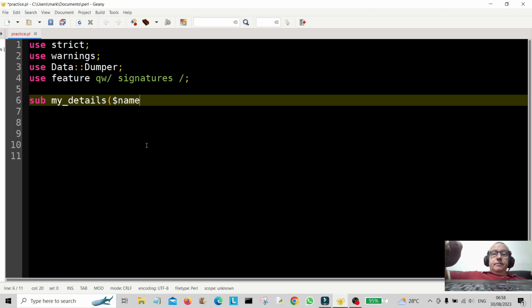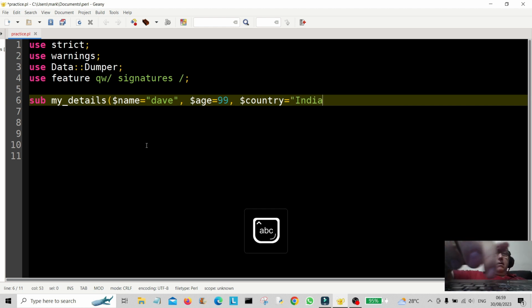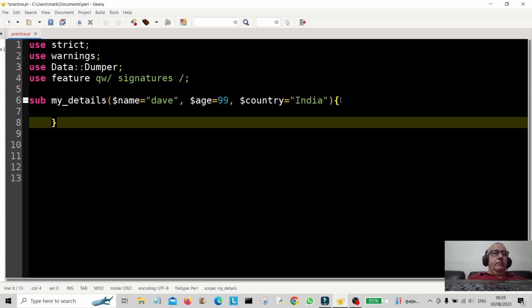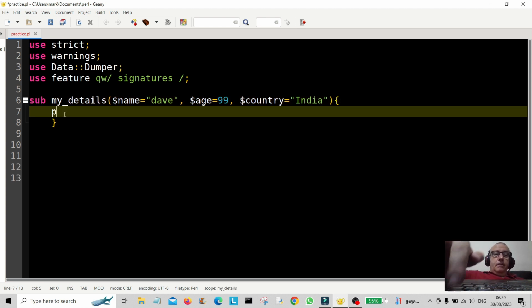Scalar name is equal to Dave, and scalar age is equal to 99, and scalar country is equal to India. Okay, right, so those are the arguments there that we're going to be passing.